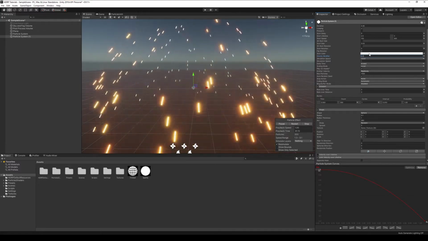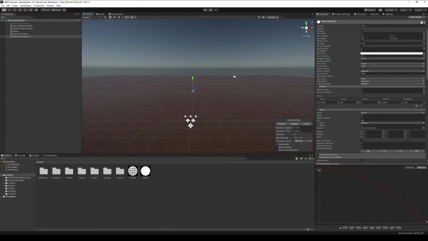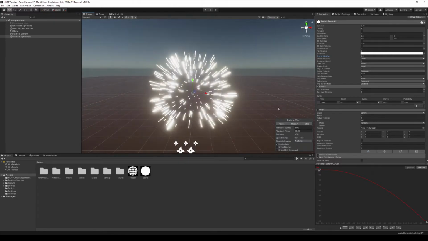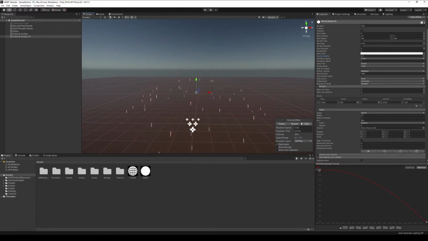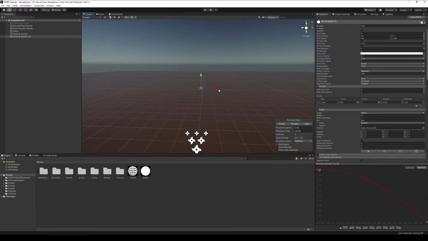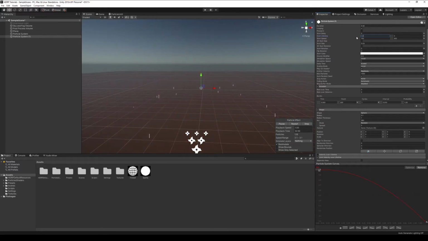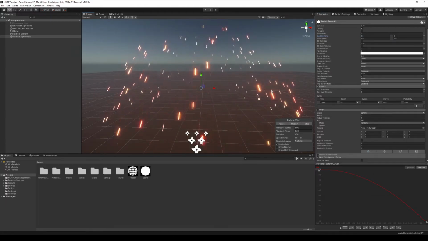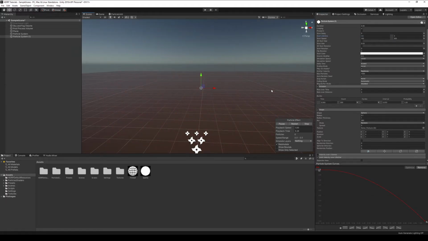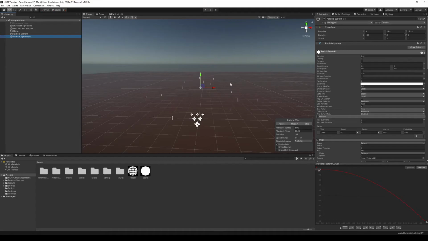So probably like 0.5 would be a good amount for some sparks. There, that's looking a lot more explosion spark-like. Let's also reduce the minimum start lifetime to 1.5 seconds, just so that there's a bit more variance in the actual spark lifetime themselves.